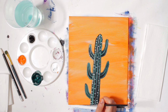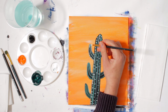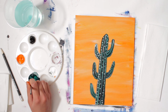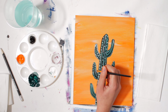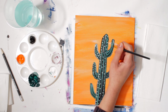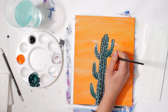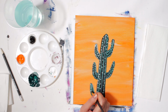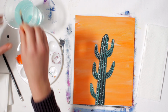So once we've added that really nice detail on the base of our cactus, we're going to do the same for our branches. Okay, so we're just coming to the end of our last branch with these details. And I'm just going to wash off my brush in my water.